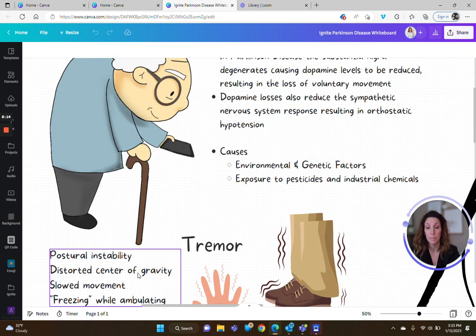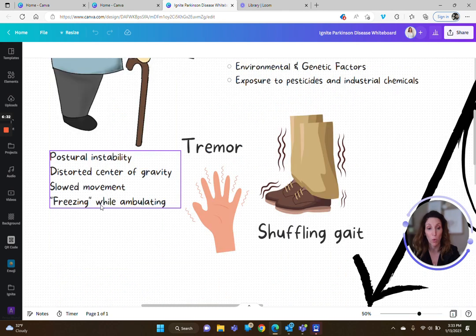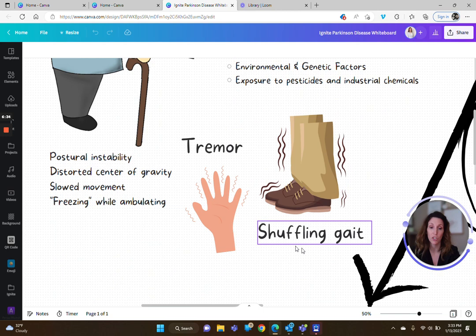A lot of times when you learn about Parkinson's disease, you're going to see this little old man that's leaning forward and shaking and has slow movements. So that's the representation, a visual, of someone who just can't take a step. It's shuffled because they just can't move like they should. And then it's common for them to have this thing called freezing, where they're trying to ambulate, but then all of a sudden they just get stuck and they can't go, okay?